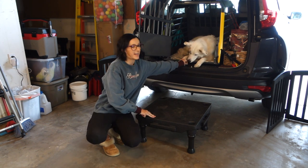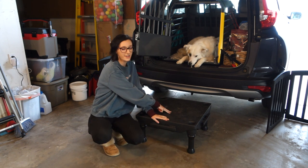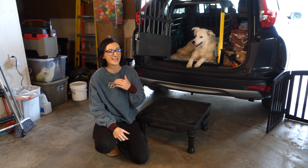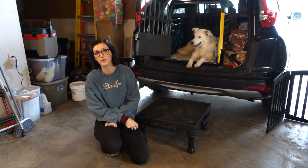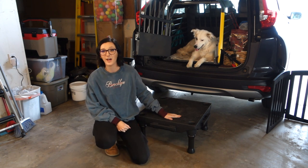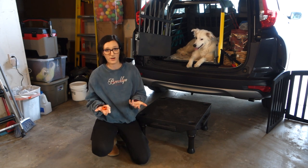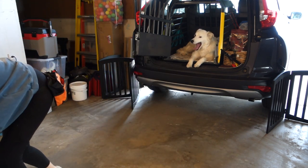This platform happens to be an ideal height where it's almost the same distance from the ground up onto here as from here into the car. If you have a crate that you want your dog to be in in the car, start with crate training inside first — crate training in your vehicle is the exact same as crate training inside your house, so all of those concepts can directly be transferred over. Once your dog is pretty good at this, start to phase out the platform entirely. You can move to a smaller one and gradually make them smaller and fade them out. You can always keep the platform or ramp if you want, but for me it's not realistic to carry something like this around, so we're going to phase it out.